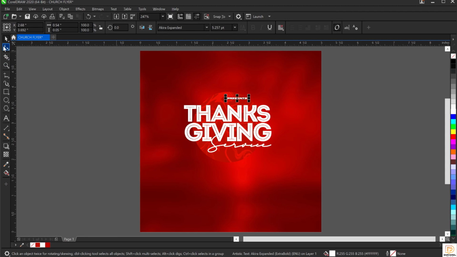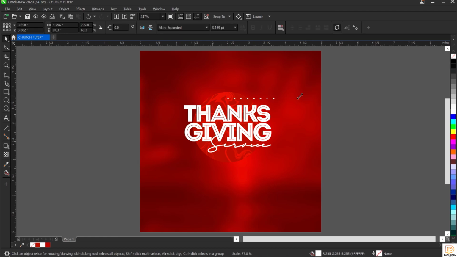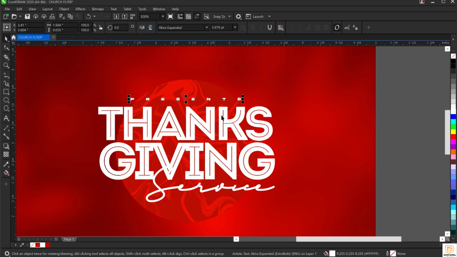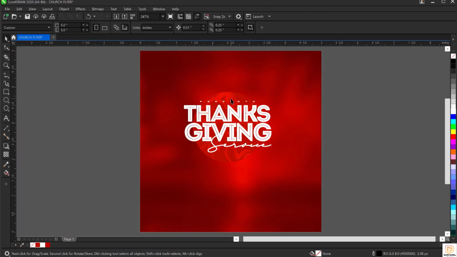Good. So having done that, I'll select my shape tool and I will create space like this so it's not all tacked up together. And I would reduce this to this point like this, and I'll move it in place. I need to zoom closer to see why you need to zoom closer to actually see what you're doing correctly. So I would reduce the size, still too big, and I think somewhere around this point is good. I'll zoom out once again.